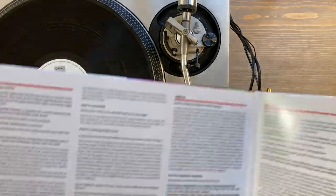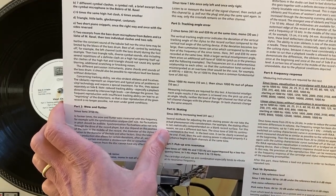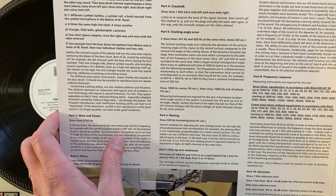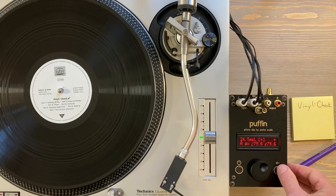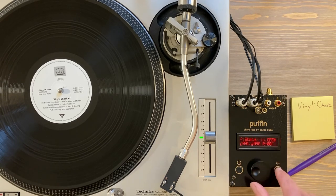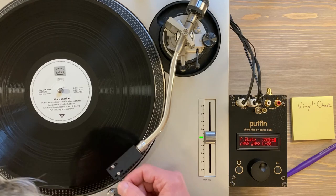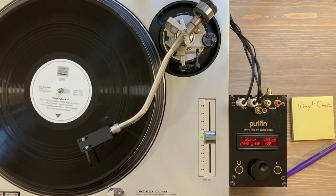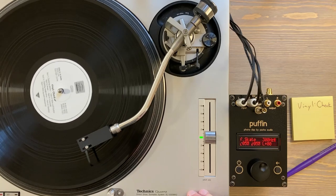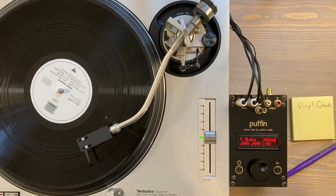Now we have the Vinyl Check album, and it also uses 300 hertz as its tone, and it's just a 41 second long track that continually gets louder, and we're just going to use the Puffin test function again here to see which channel gets the distortion. So let's go down to skating, let's go to 300 hertz, and it's track six, which is this one right here. It's right before the big long end track. Let's have it at 2 there to start out.